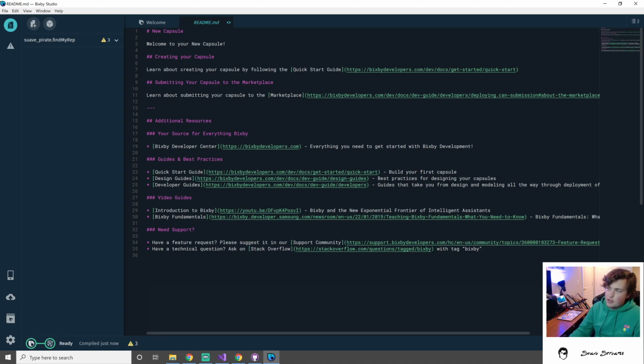Alright, cool. So they drop us in a README, which is super interesting considering it's not actually rendering the markdown, it's just showing the raw underlying markdown. But there's a whole bunch of resources you can do here to learn how to actually build Bixby capsules. But essentially what we need are models, actions, which are technically models. We need endpoints for those actions that we create. We need views, and we need our language models and everything else.